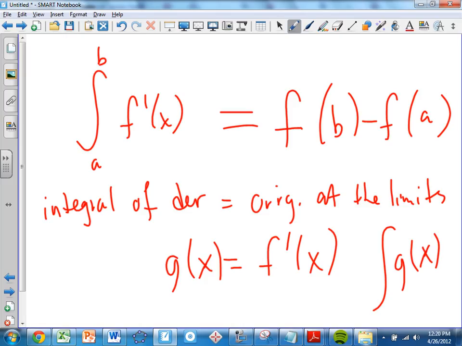That's the net change theorem. So if they ask for this part here, the integral of this would simply be f of 2 minus f of 1, or whatever these limits are. This would just be equal to f of b minus f of a. Again, because when I integrate this here, I'm getting back to f.